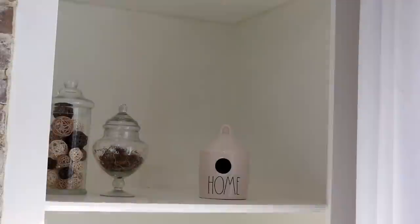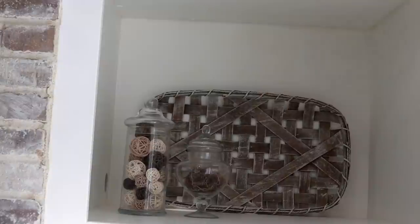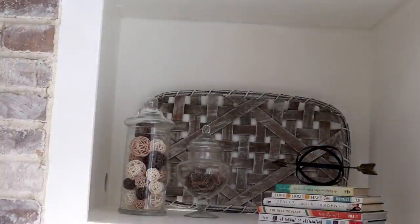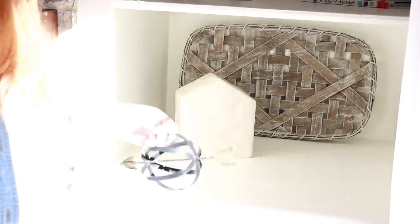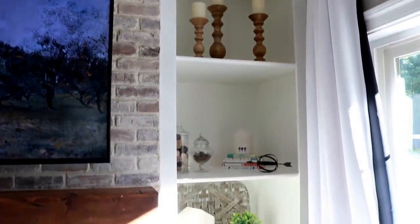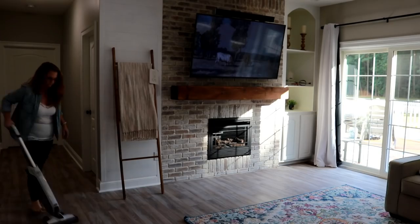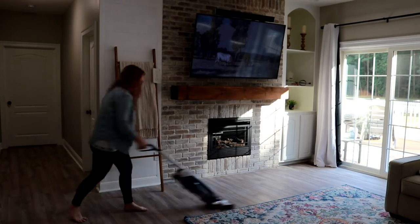Now the fun part, redecorating my little built-ins. I'm not going too crazy in here just because, you know, it's getting ready to change for the seasons anyway, but I just wanted to add a little bit of decor. I moved some things around as well just because I was trying to figure out what I wanted in here. These shelves are actually really hard for me because they're really deep and they're really tall. And so I really need to either get like a picture or something to lay back on that second shelf.